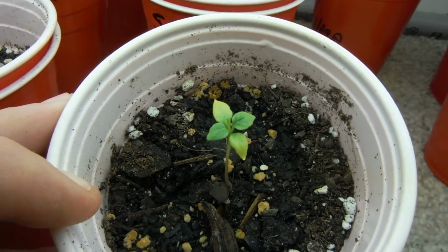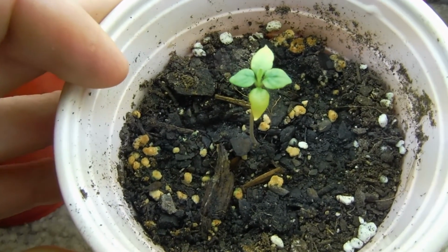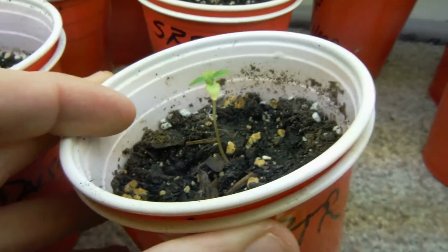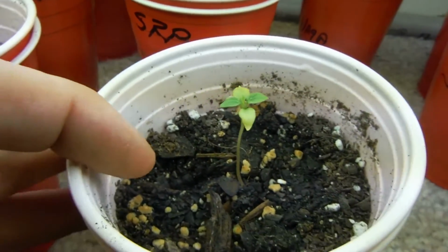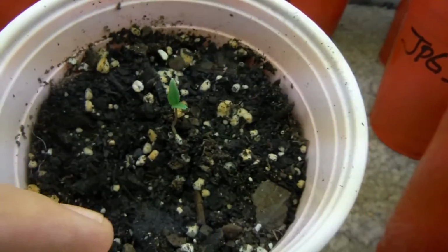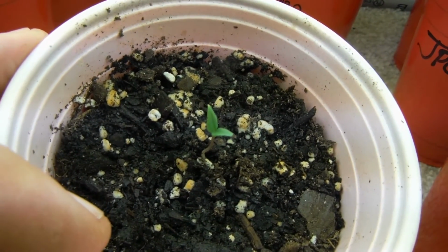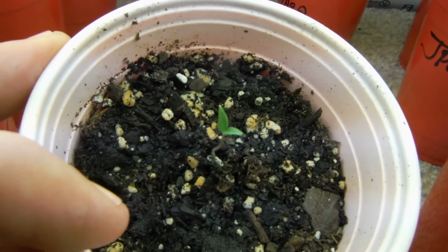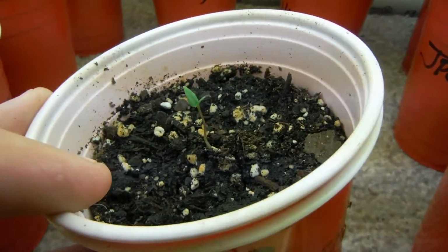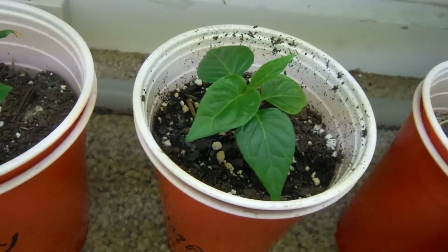The BTR showing true leaves, looking very nice. Actually, it's showing the next 2 leaves coming off right there. It doesn't really want to show up very good, but hey, we're going for it. Yeah, we're making progress. My other Sugar Rush Peach, I've got 2 for my contest. I don't know which one's going to be the better one, but the contest is on between y'all. Let's see what we do. But that's another Sugar Rush Peach. Right back here, check out that guy.